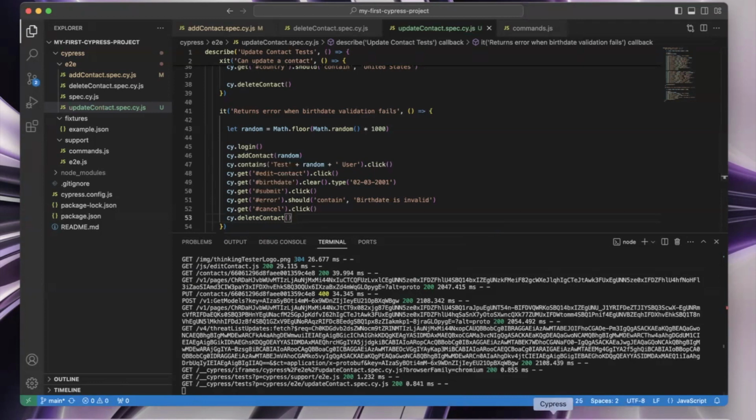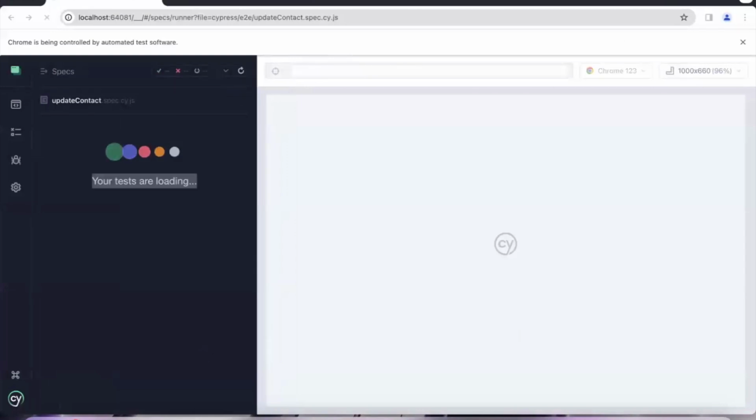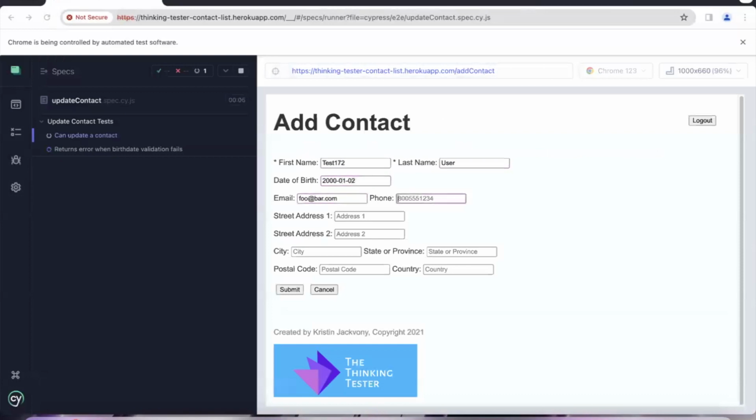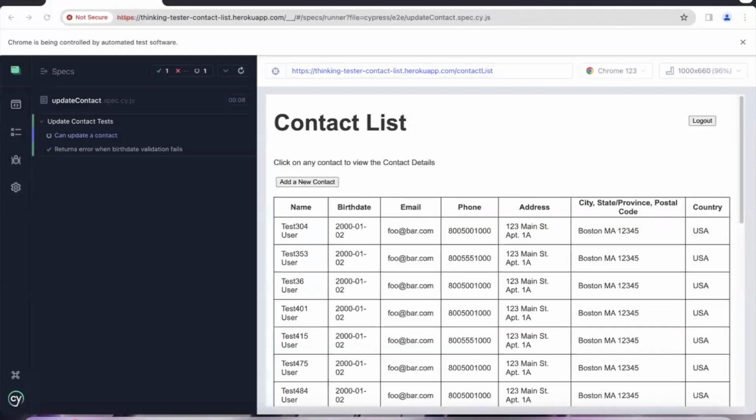Let's go back to Cypress and we'll run that and see if everything runs okay. And it looks like we deleted our contact okay, because it took us back to the contact list after it was deleted.